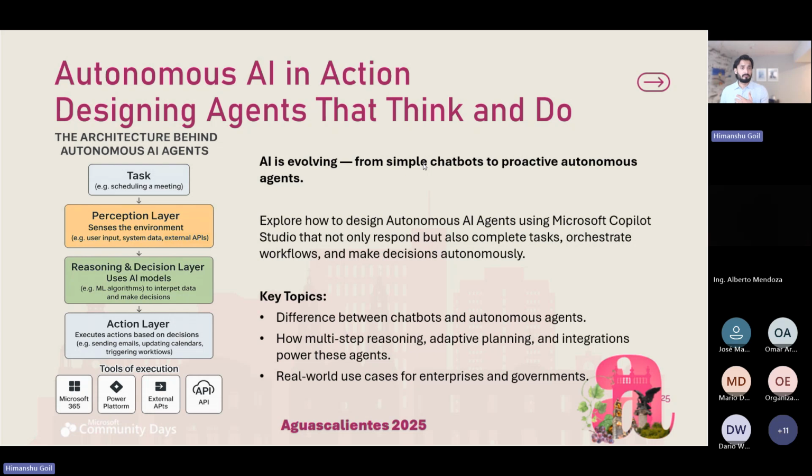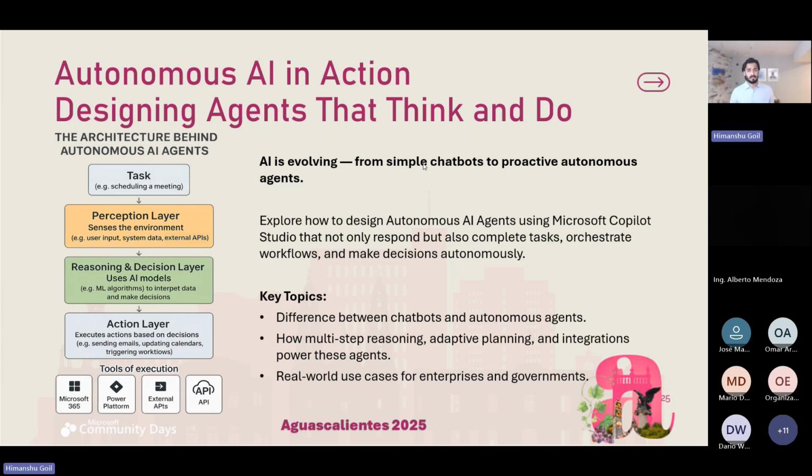So are we talking about a task layer first, where a certain action needs to be performed? There's a perception layer, a sense of what I am supposed to do or what I did for this specific task last time, so I can actually relate. Then there is a reasoning or decision layer using these AI models, where I can reason that I am taking so-and-so steps because of the steps I took last time, or due to the instruction provided to me before, when the decision was built. So I'm taking certain action based on the knowledge which was embedded into the agent.